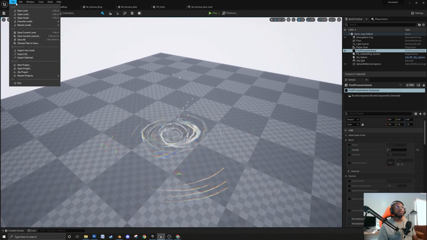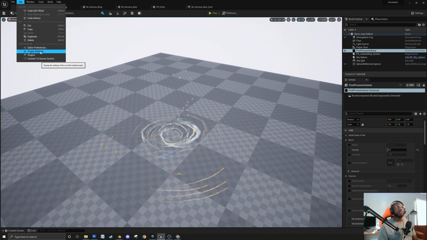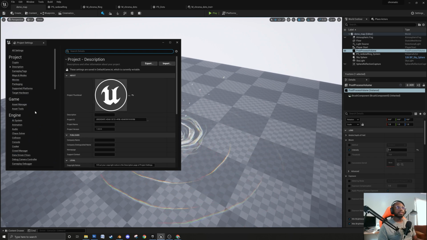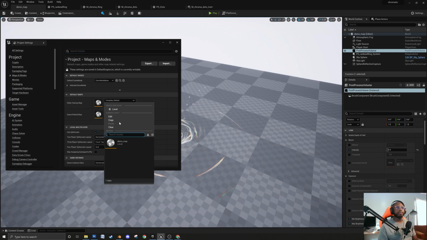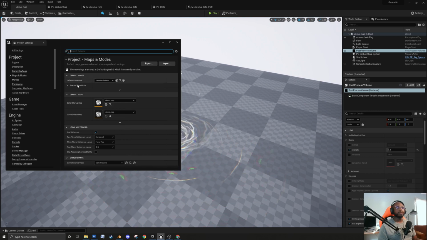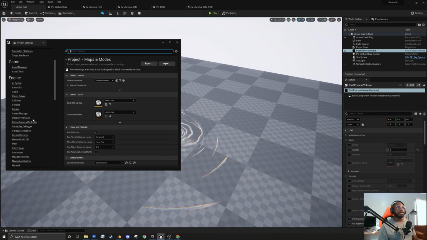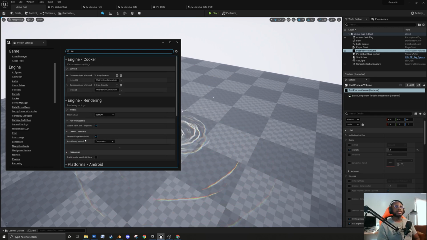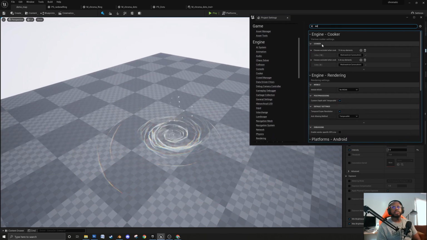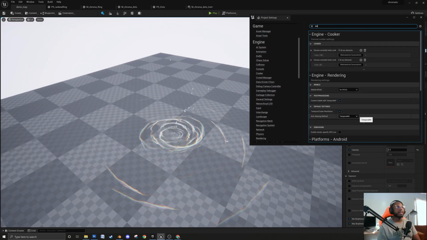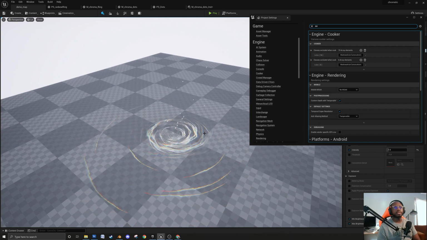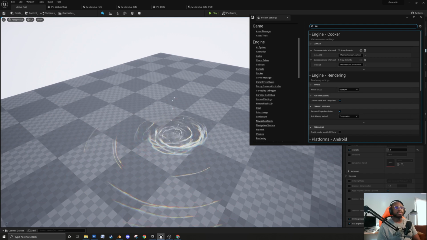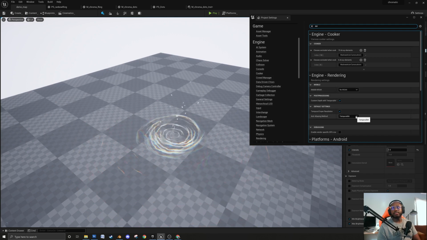The way you can solve that problem is you can come up here to Project Settings, and I'll just show you what I'm doing. Also, I'm going to set the default map here, so that every time I open the game, it goes to my demo map instead of some crap temp project. If you search in here for AA, you'll see the anti-aliasing setting. Its default value is temporal AA, and essentially what that does is it tries to blur out distant emissives, and I don't really like that.